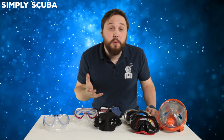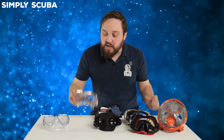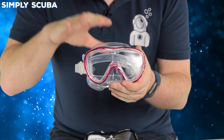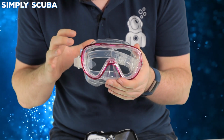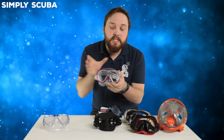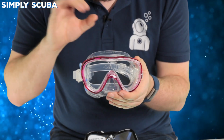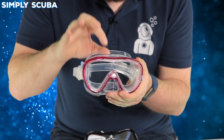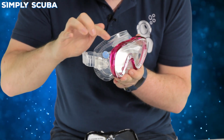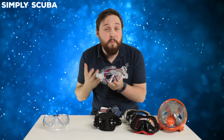Of course, not everybody has the same shape or size face, so different manufacturers come up with different types of mask for different types of diver. So Tusa have come up with the Tina mask. This is more designed for female divers, for women. It's a little bit smaller, so it's more designed to fit a female face, and that definitely happens with the Freedom technology in the skirt. So little dimples all over it just means it's going to change the shape of the mask, so it's more likely to fit a female face instead of a male face.